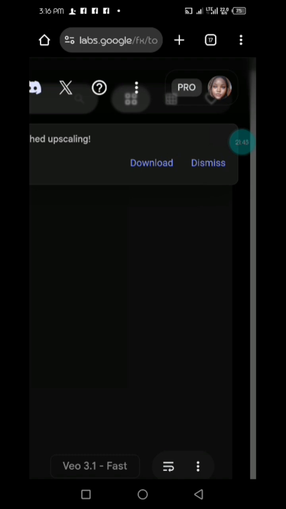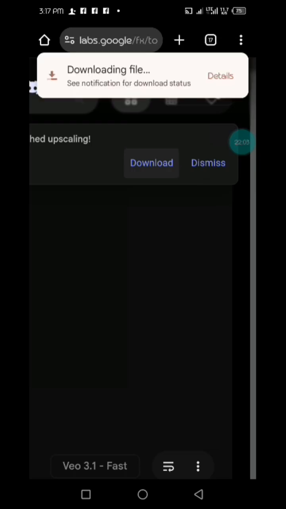Then after that, you press on your download and then your video will download. After you press on your download, let it show downloading on top before you finally press dismiss. Do you see? I pressed on download, and it's just highlighting that download. So don't quickly press on dismiss. Make sure it shows downloading, just like this one now.